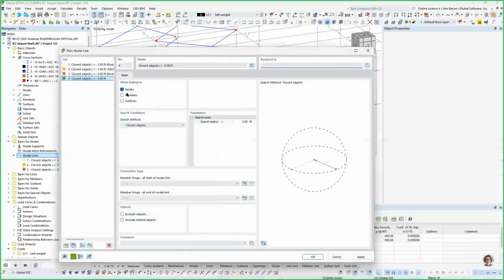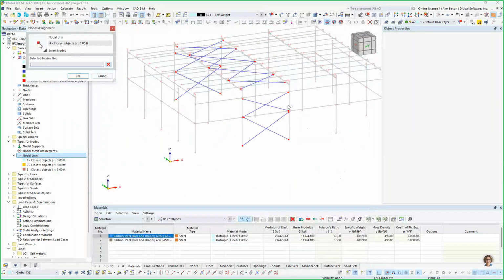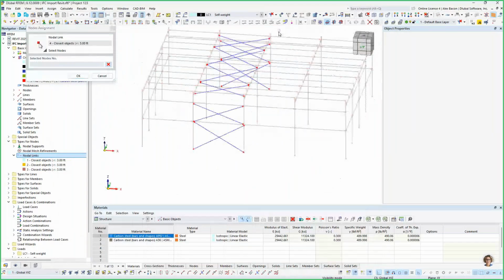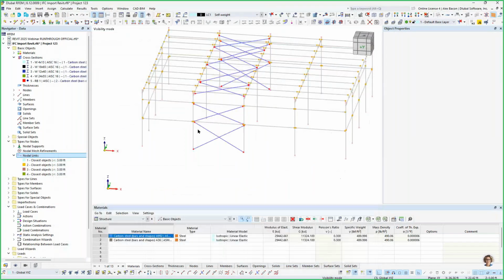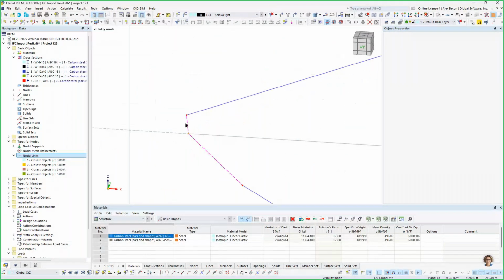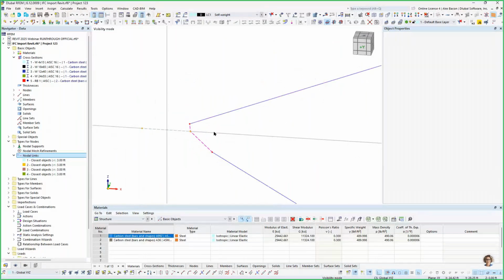And so yeah, we will choose all of the nodes for our X bracing, like so. Click OK.